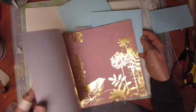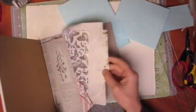So I'm going to go with this. Some of it will be quite startling on there, I should think, but yeah, I think I should be able to make it work. We'll give it a go.